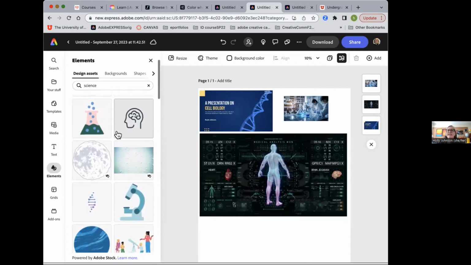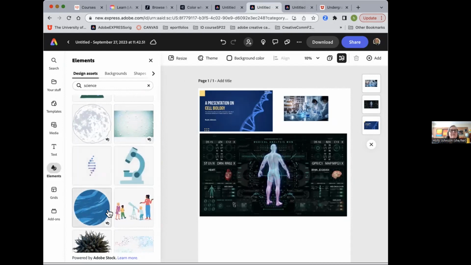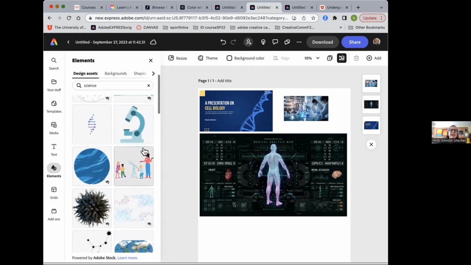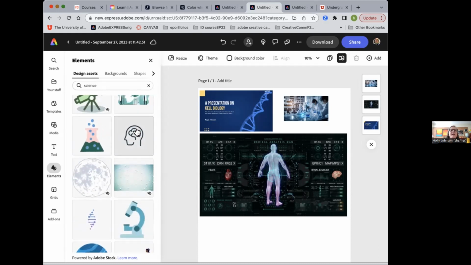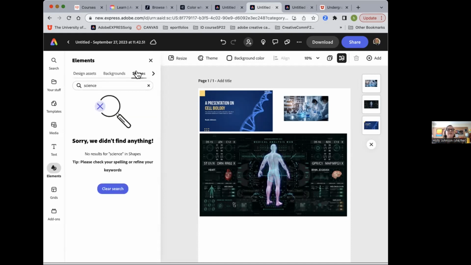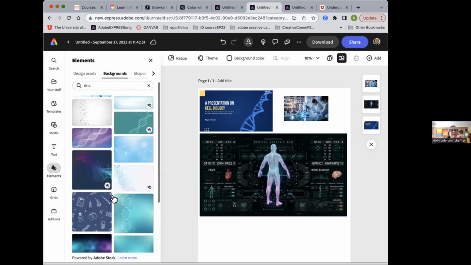Now, as you start to look at this, you see that all of these are not very related, right? All of a sudden you have something that's photographic, you have something that's super graphic. So what I would look through is making sure that you have graphics that have a similar stroke or an outline on them, or if you have things that are colored, really making sure that you almost have a suite of elements of branding, right? And so in here, I can do shapes. Oh, that was 2. So let me just do, and I'm just using DNA, so once again, here are all the different DNA.